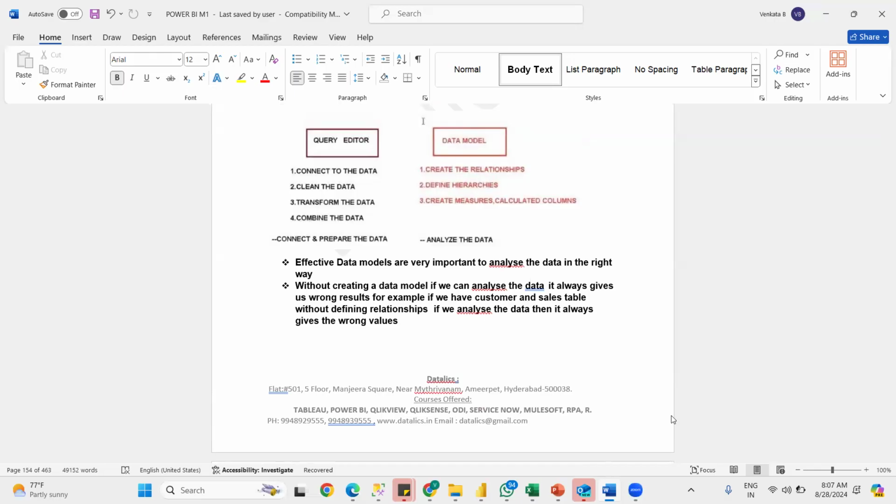Data modeling we can also call Power Pivot. Power Pivot is nothing but the model plus DAX. Creating the calculated columns and measures is part of the data modeling.